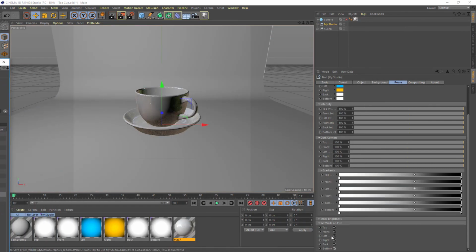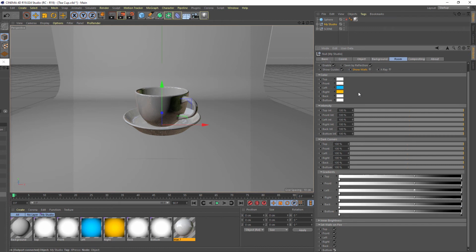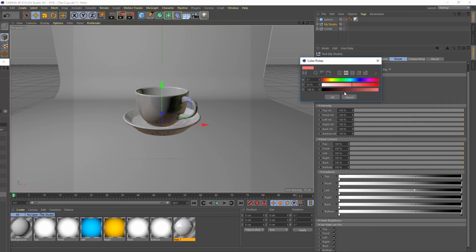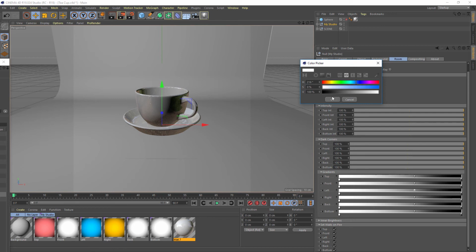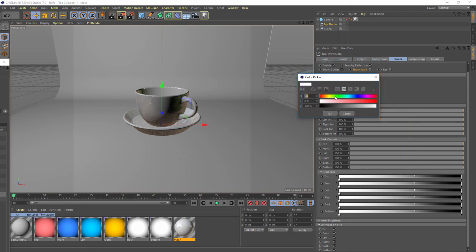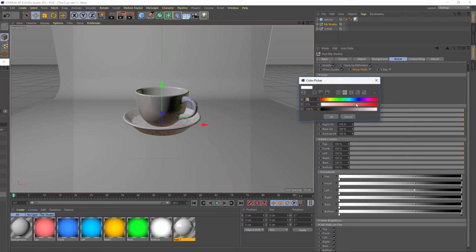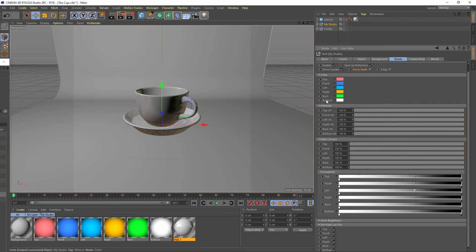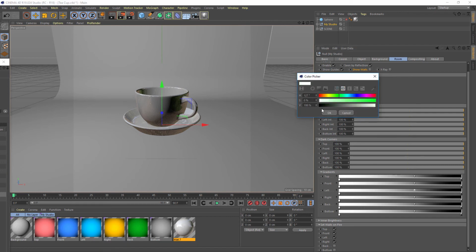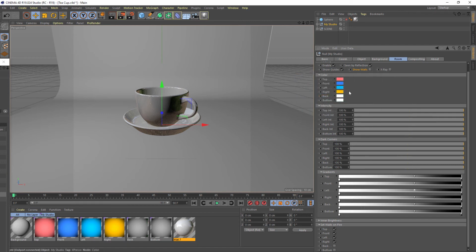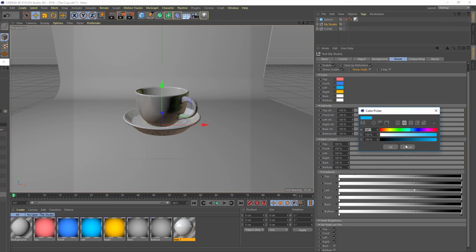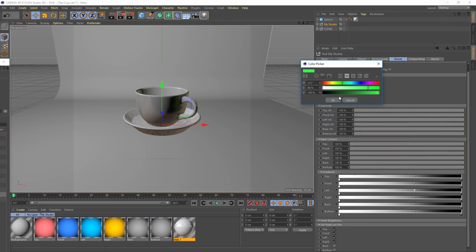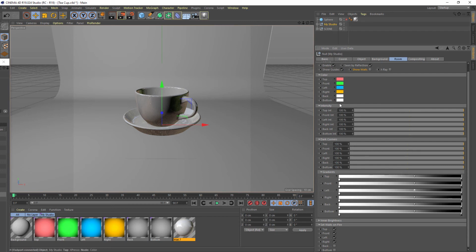We don't need to set all the walls on fire. This will increase render times, and we can also have fun with colors. So now I'm just randomly choosing colors. And I might turn off the bottom and maybe turn off the back wall. And the back, I'm going to set it to white, and we'll add some green. So let's go into our front wall and add some green just to have some different colors.